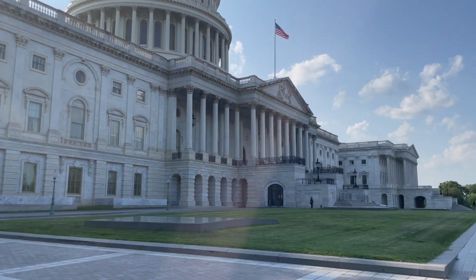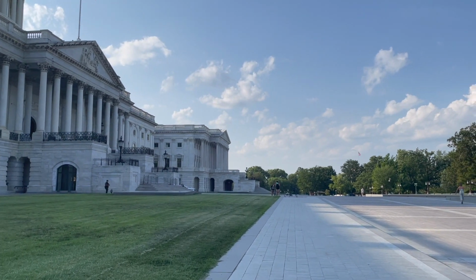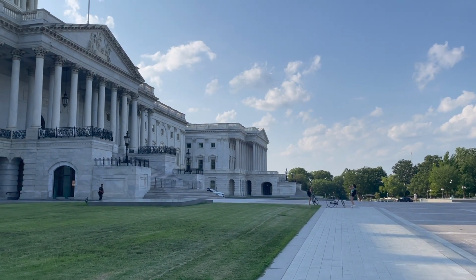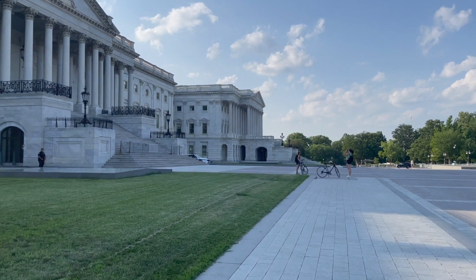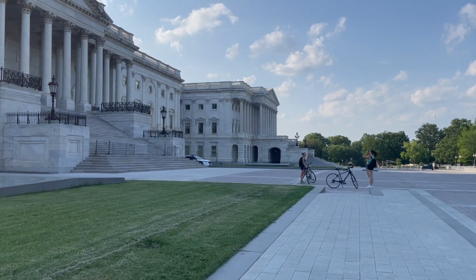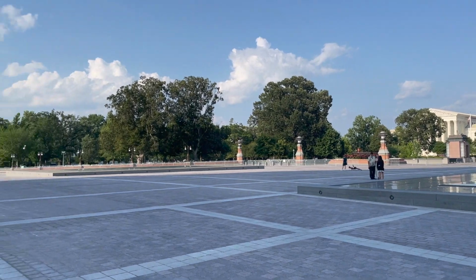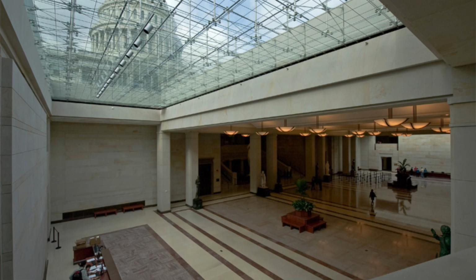We are now walking towards the Senate side of the U.S. Capitol. As you can see, you can proceed right on the sidewalk. Just make sure that you don't step on the grass or behind any Capitol Police officer that is guarding the U.S. Capitol. You don't want to get in trouble with the law. As we walk, you can see that we are getting closer to some steps. These are the steps that are right under the Capitol Rotunda, where that big, beautiful dome is. I will also pan right so that you can see the rest of the Capitol Plaza. You can also see some skylights, and those skylights bring some beautiful light into the Capitol Visitor Center.